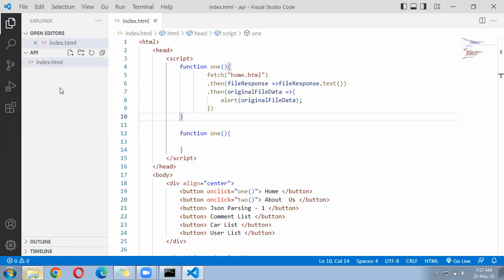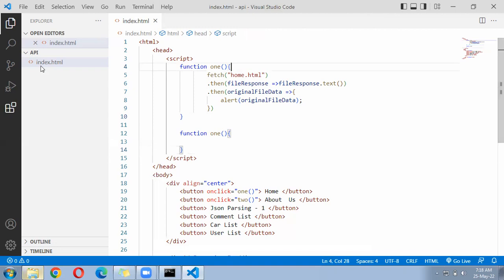Is the fetch function able to read the content of home.html, convert it into text using the then function, and using the second then function, is it returning the data in the form of original text HTML or not? Since the source is going to give you HTML, we have to use the text function here. If the source gives a JSON, we have to use json. Dynamic URLs like PHP URL, Java URL, backend URL will give you mostly JSON only. For that, we have written so many buttons here. We will be implementing on that.